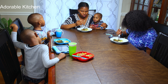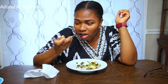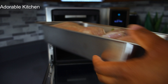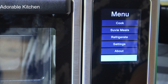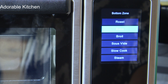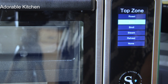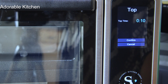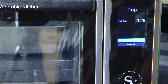The table is ready and it's just me and the kids — my husband is at work. We really enjoyed the Mediterranean Salmon Green Bowl; it was so good and so healthy. You can also make your own customized meals in Suvi — it's not just Suvi meal plans. You can bake, broil, sous vide, slow cook, steam, or proof. There are various options. The last feature I'd like to highlight is that the two cooking zones work independently, meaning you can make jollof rice in the upper zone while broiling chicken in the bottom zone simultaneously.